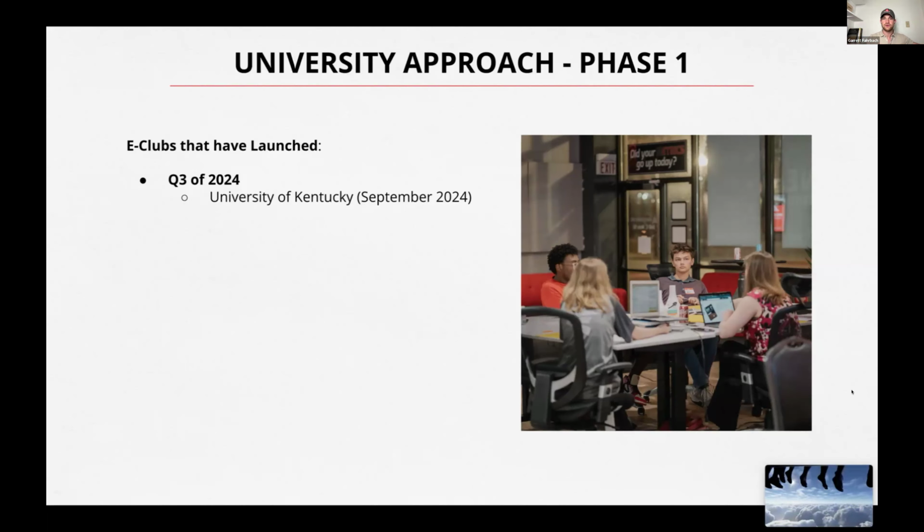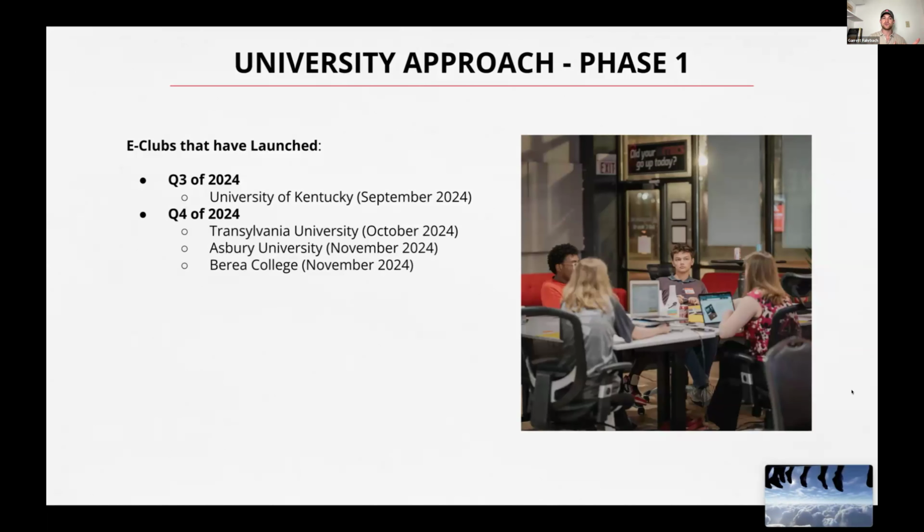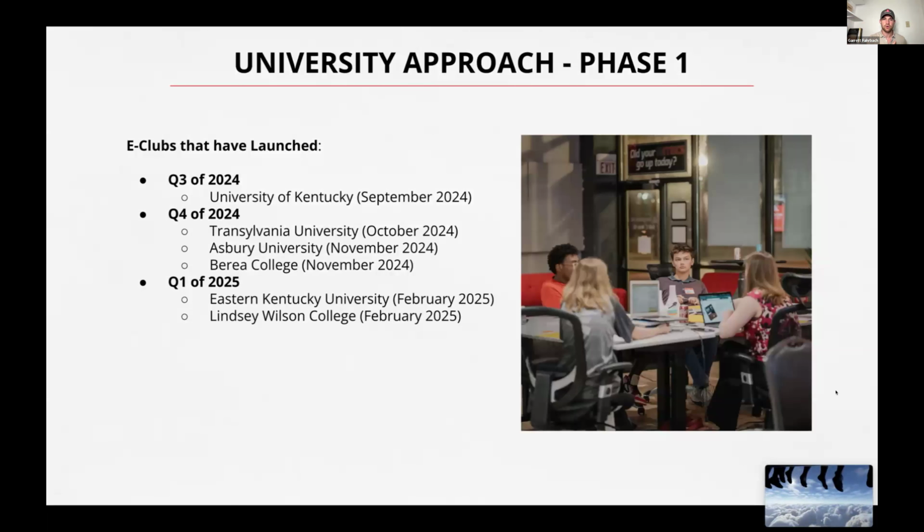So this was last fall, UK already had that. Heading into last winter, we had a couple really specific connections at Transy, at Asbury, and Berea. And I'm going to pepper in some of those relationships throughout the next handful of slides as well. But just for the sake of time, I want to keep going on with this timeline. Spread out a little further, maybe from where we usually have some of the relationships, into Richmond, Madison County, and Lindsey Wilson. And I know that for some of our efforts, we've been passing along to the cabinet specifically how we've worked with some of these different schools and what we've been able to share with them.